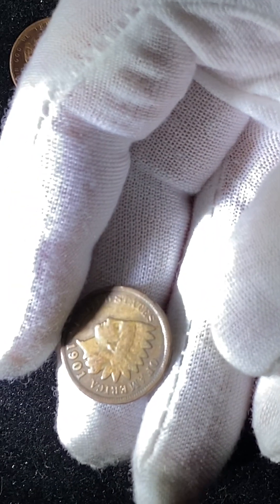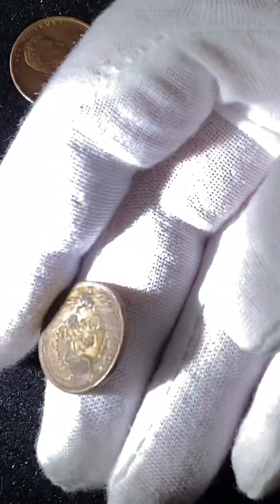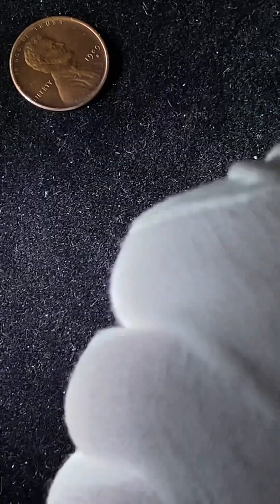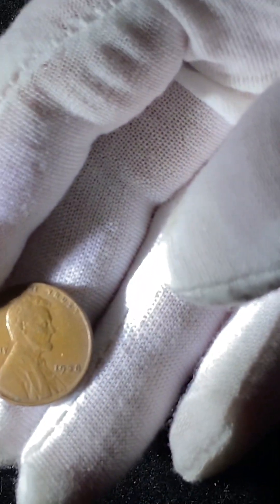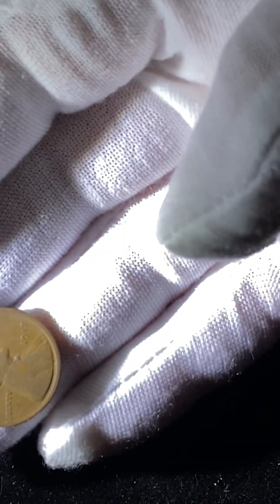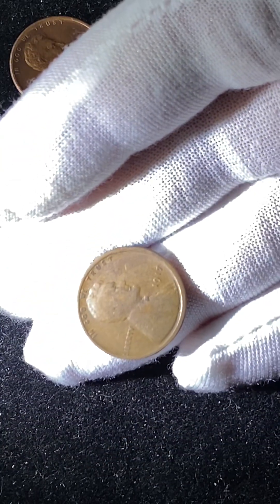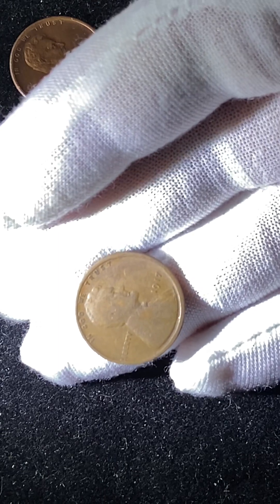1937 — we'll set that up there with the 30s. We've got a 1901 — you can see a little bit of detail in the feathering, not a whole lot, got some filigree on the back. This is a 1954 — I don't have any business keeping that one. 1928 — I'll set that aside. 1954. And then our last one, which is a 1917. The one that I have in my book is definitely better than this one. But I always keep the teens — this is something I don't get rid of. I always try to keep the teens.